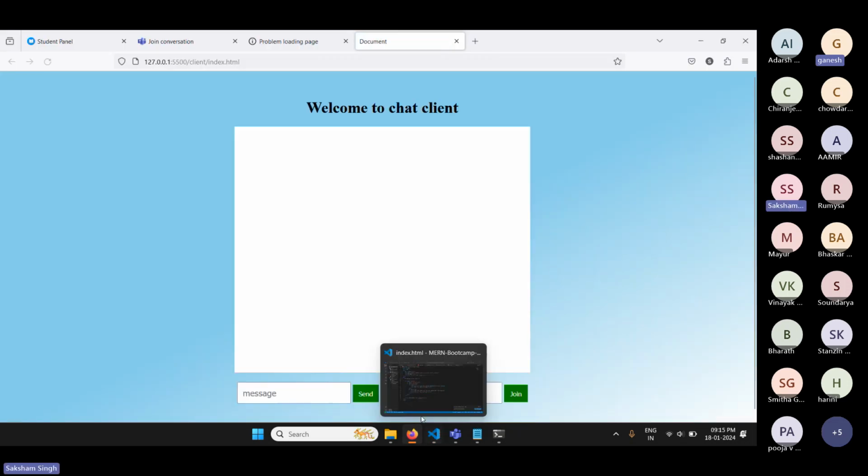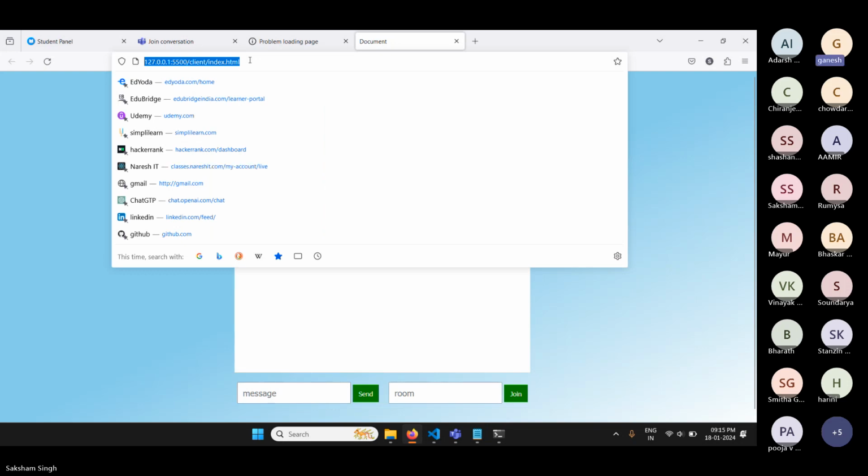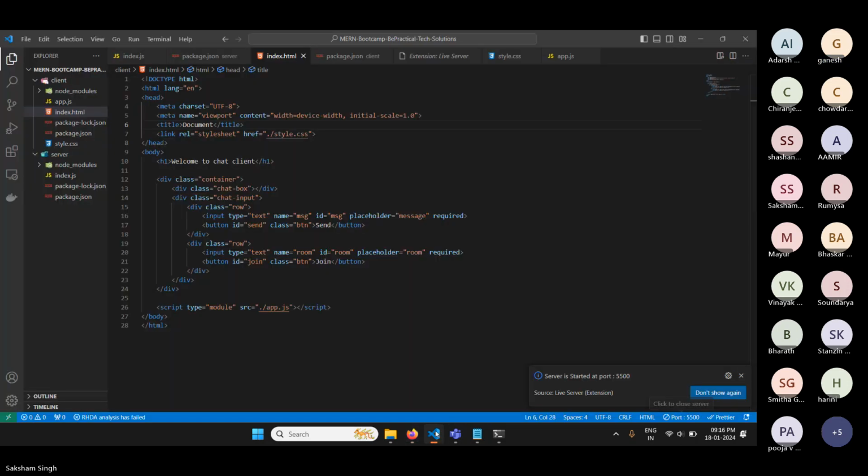It runs on port 5500, right? One second. Yes, copy that URL. Copy that port number. Go back to the VS Code again. Open the server file, index.js.